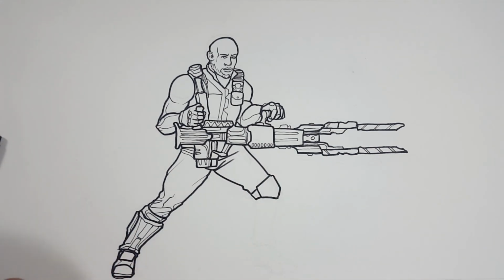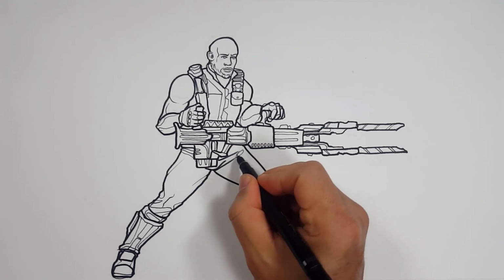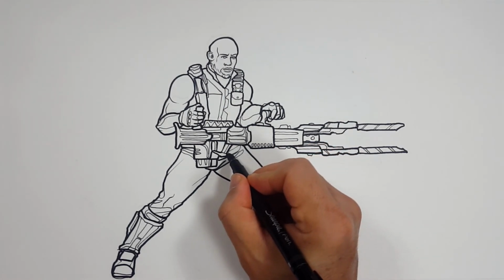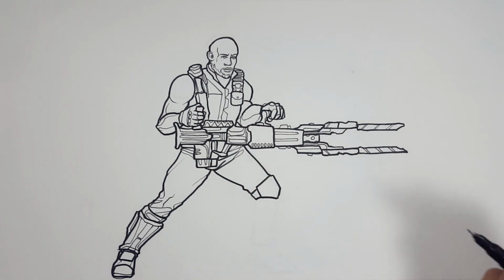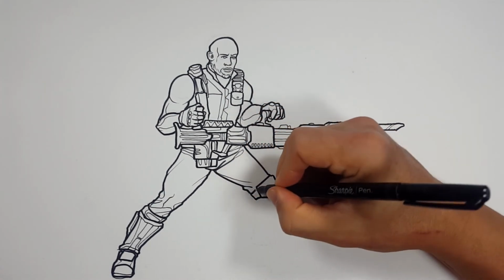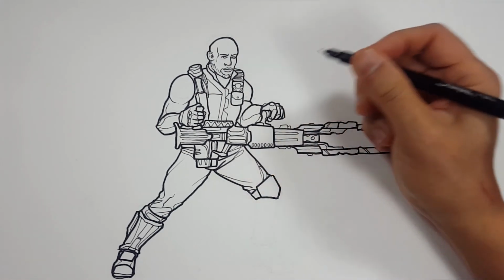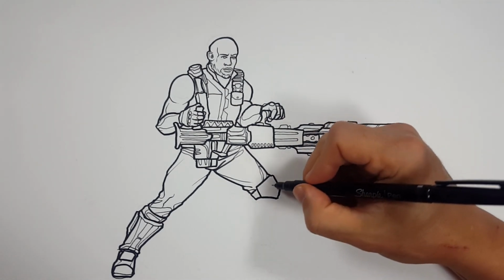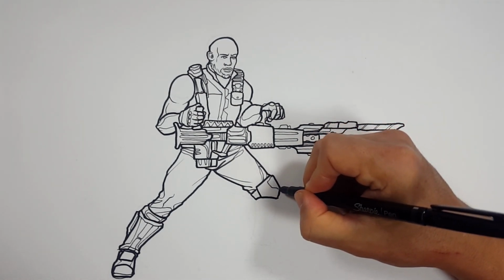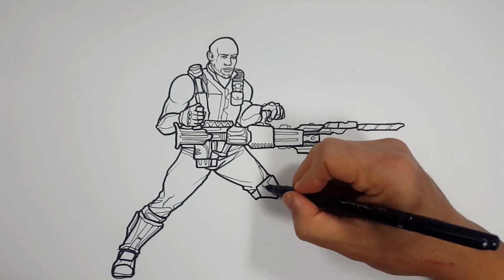Speaking of creases, we're going to add some in his crotch right here, because his pants bend right there. Because the more you bend, the more creases you're going to have. So I always like to show stress where bends happen, like the knees, the crotch, the elbows, the shoulders, stuff like that. It helps make it look real. It makes it look awesome, you know? All right, and it's got a cool edge on these knee pads.